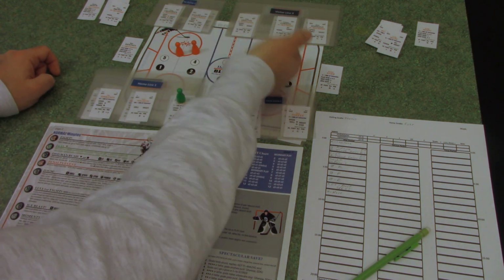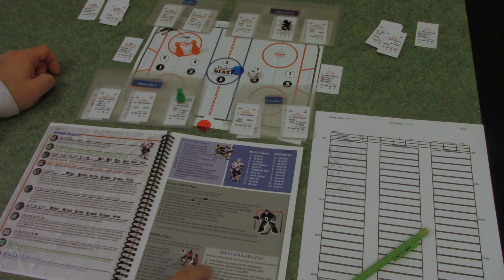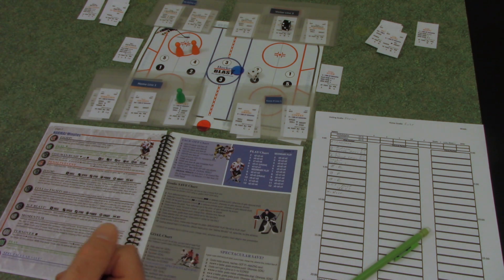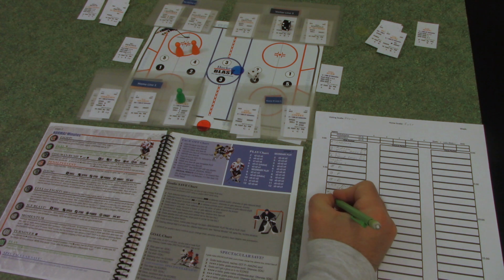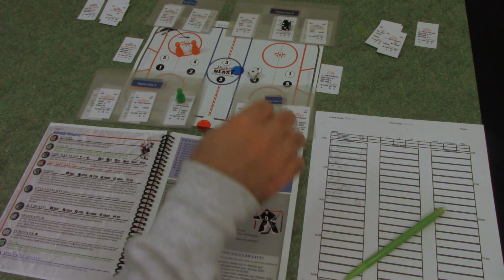Hextall has 3 stars. We roll a total of 3. And it's asking if the goalie has 4 or better, which he only has 3, which is still pretty good. But yeah, so it's going to be a goal for Edmonton by the great one. And they will go up 2-1. Lots of scoring here in the first period.